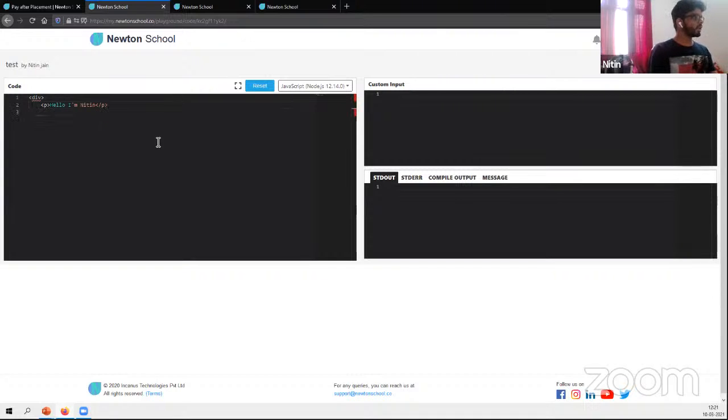Whenever you have to write this inside HTML, you can just write it this way, with HTML tags, and we will make it a body. That would be in the HTML when we are writing default HTML.